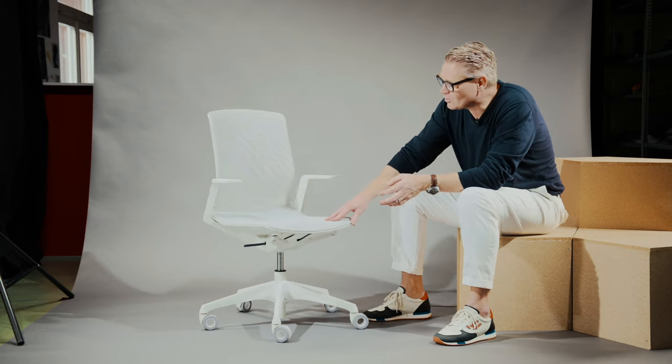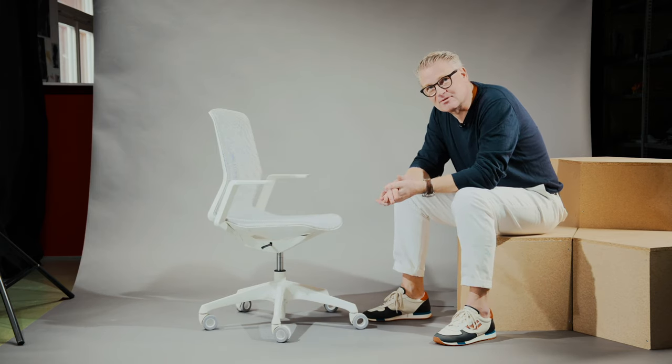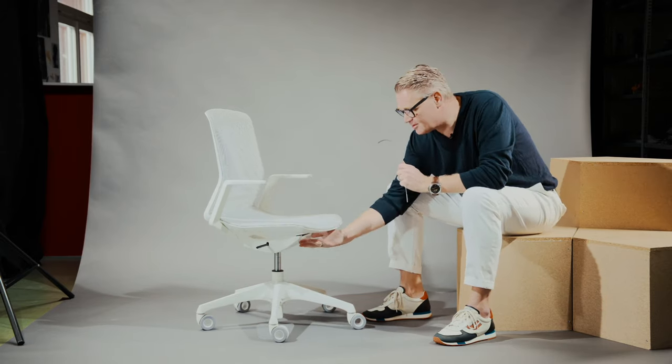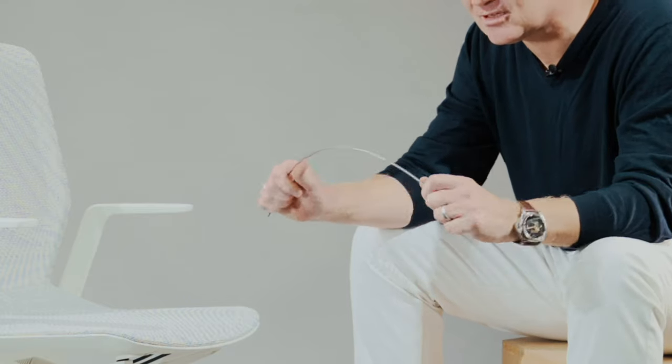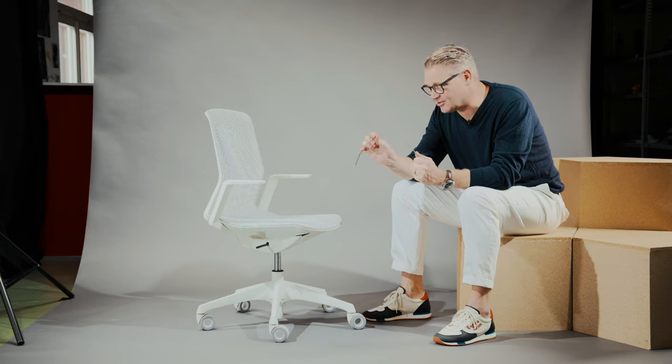For creating the Cynara chair, there were a lot of challenges — first of all the technical ones. We wanted to create a chair with a synchronized mechanism. The main part of this mechanism is a steel wire fixed in the front part underneath the chair. This steel spring is bent through the body weight. To find the right dimension, the right form, the right thickness was really a testing challenge.